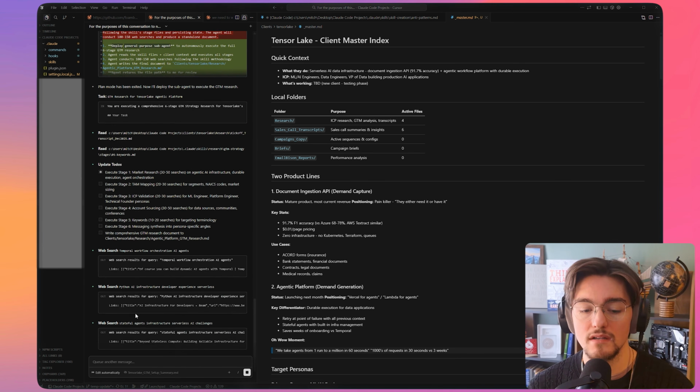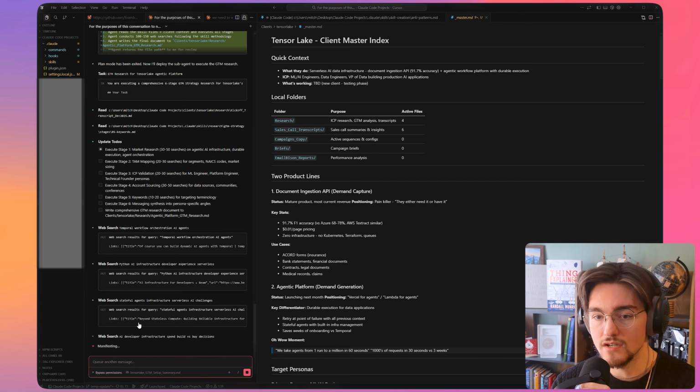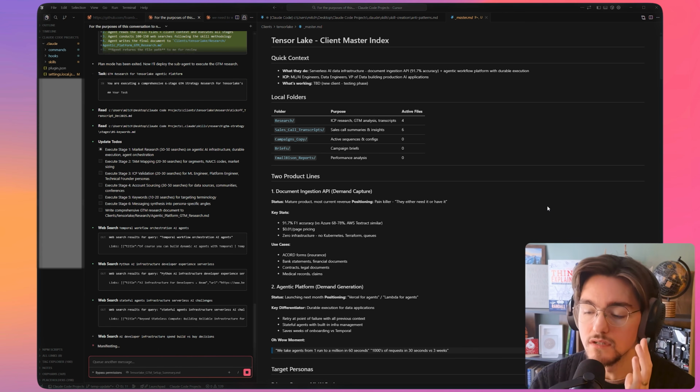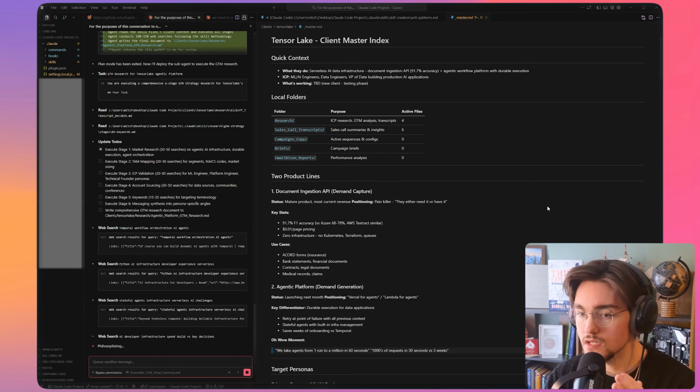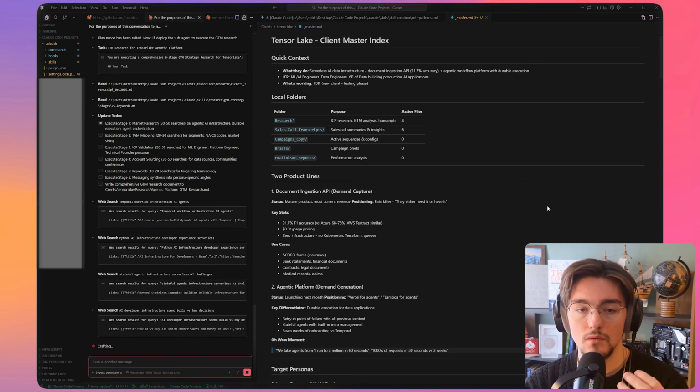And I'm actually going to go ahead and turn on bypass permissions. Now it's actually active. What we actually want to be able to do here is surface where Tensor Lake occupies its own space, right? Everyone's going to be building agents. Everyone's going to use some sort of methodology that's supposedly faster. Everyone's going to do X, Y, and Z. But how do we connect this to day-to-day business outcomes and what I like to call their worldview, right?